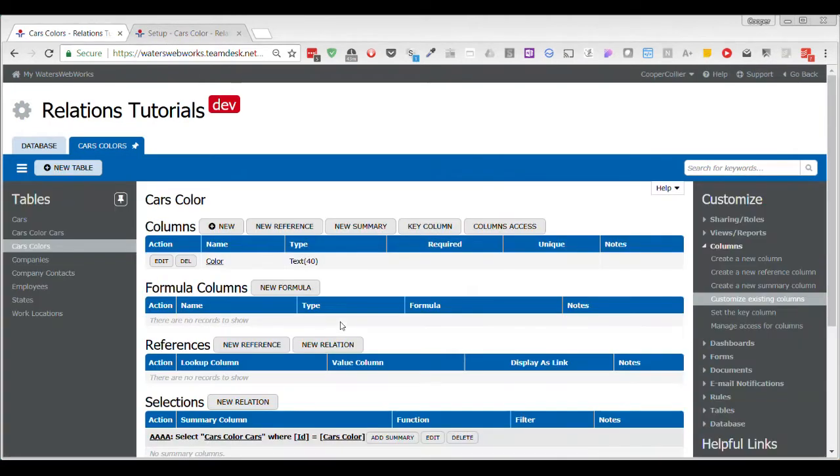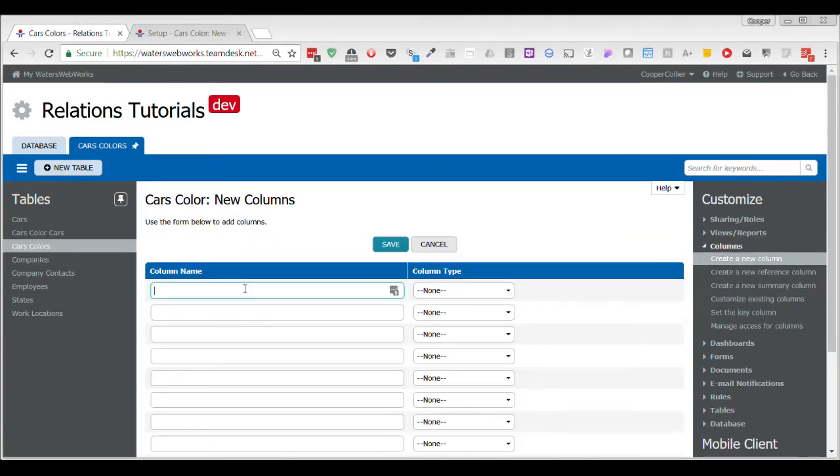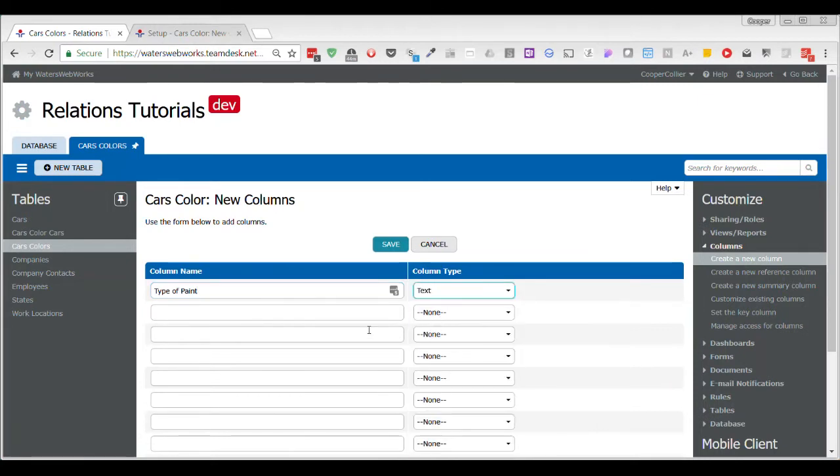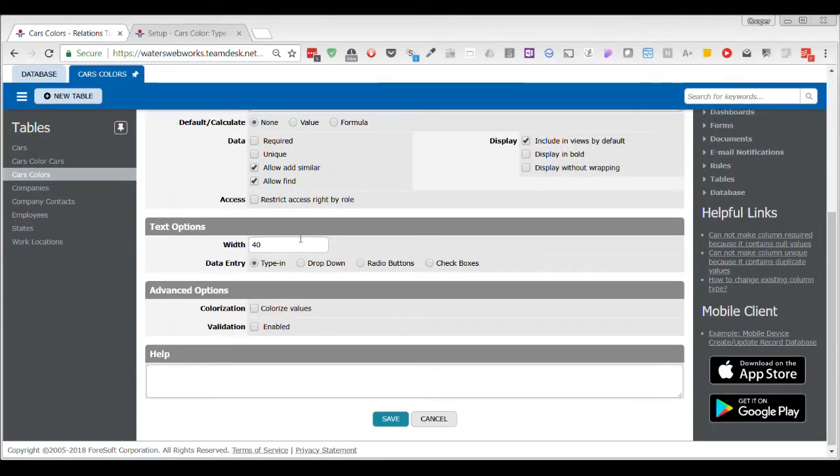So what we've got to do is go running over to our colors and make some new columns, at least one. So we make a new column, and we're going to call it type of paint, and make it a text. And just for fun, we're going to turn those off.